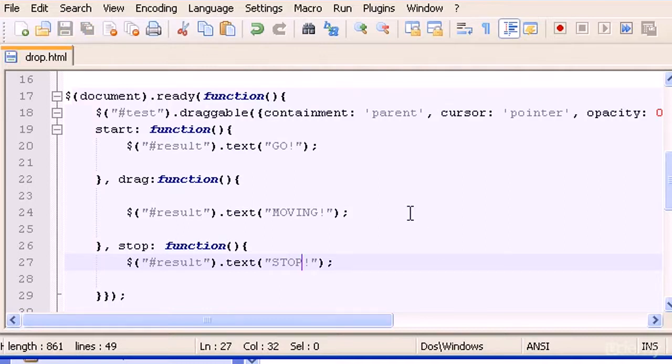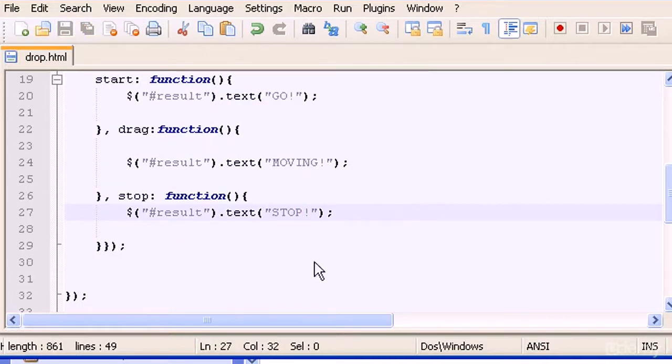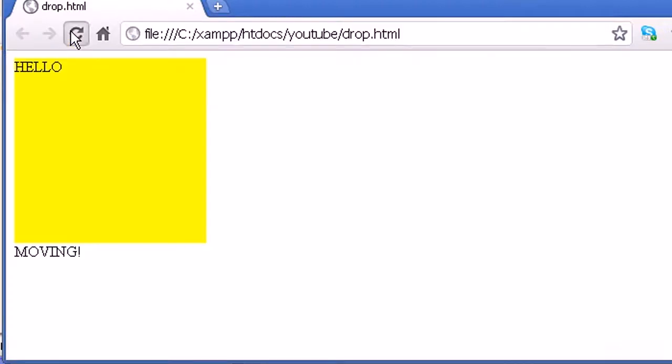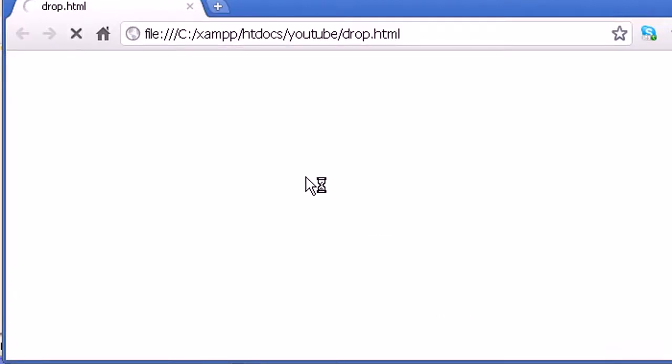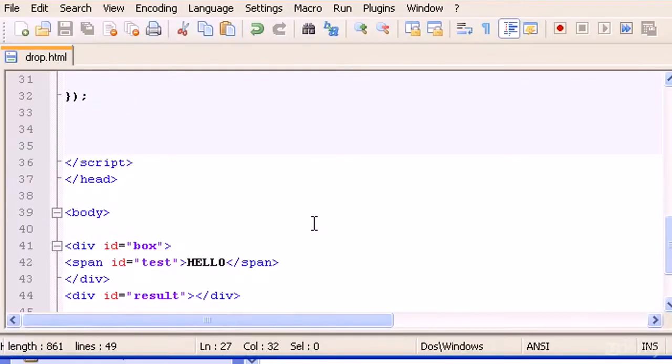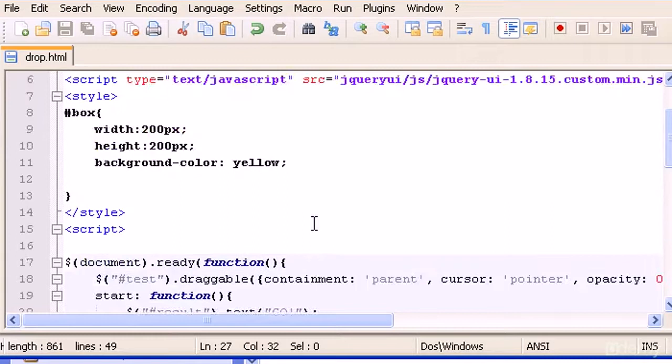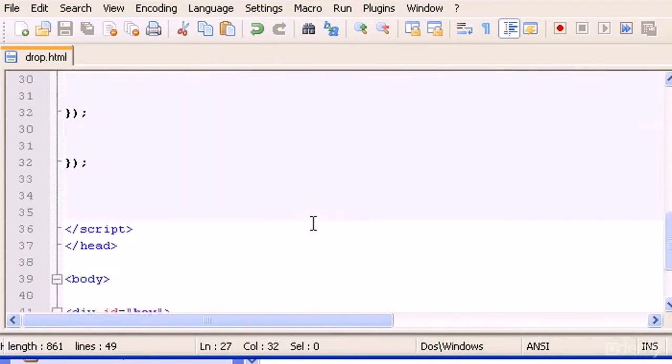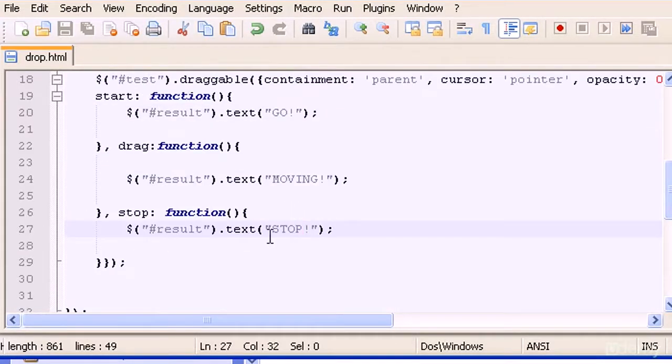Okay, now let's go back, refresh, and moving, and when we finished moving, it returns to the original place and it outputs stop. Okay, so this is just a way for you to get familiar with the code. Obviously, instead of outputting a text message, you can do some other stuff.